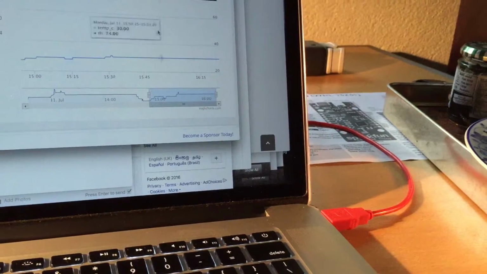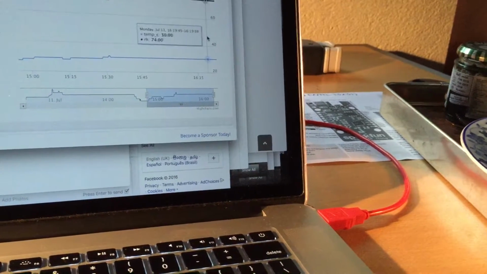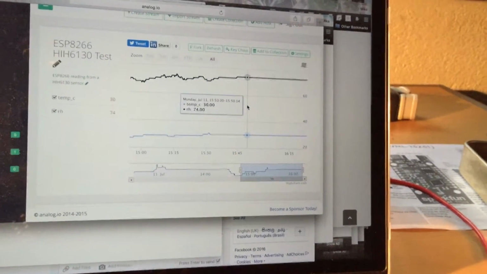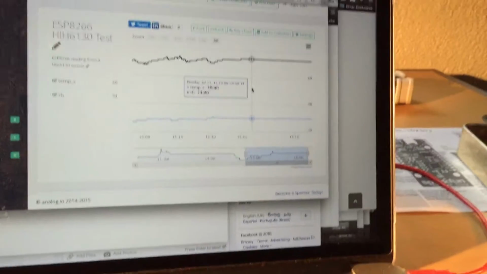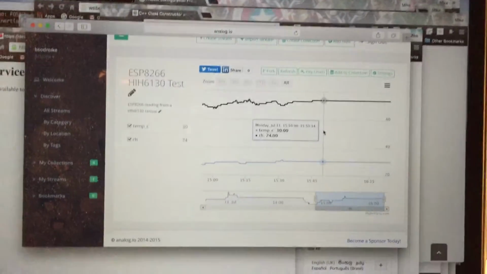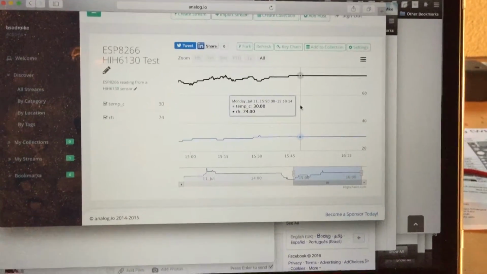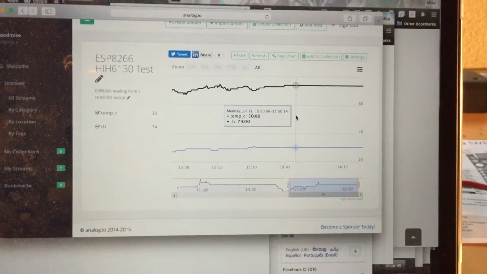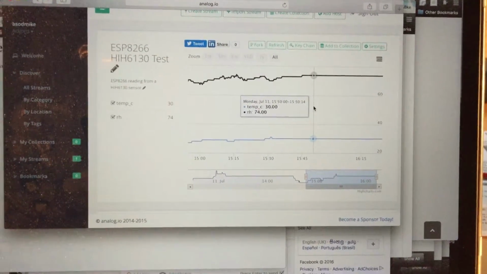So it really goes to show that if I want to run this as a low power device, which I ultimately will, I don't need to be polling anything more. When I say polling, I mean taking sensor readings and posting those to the cloud. Any more than maybe 15 minutes is overkill, 30 minutes seems overkill, but I might just do 15 minutes just so we have the data points. Why not?